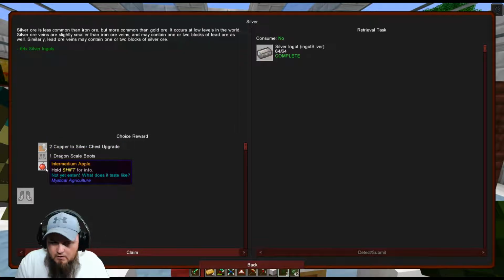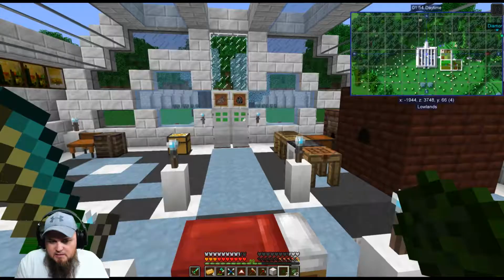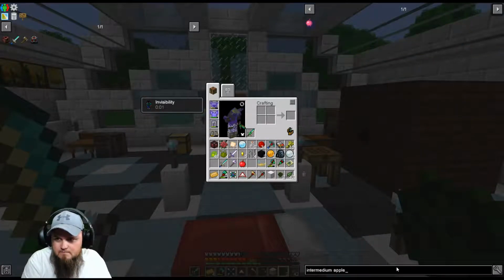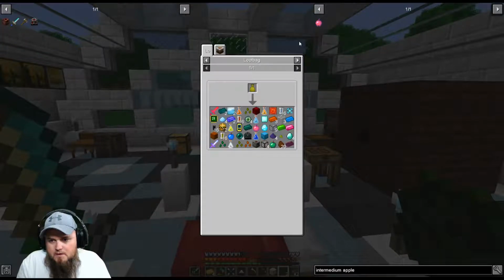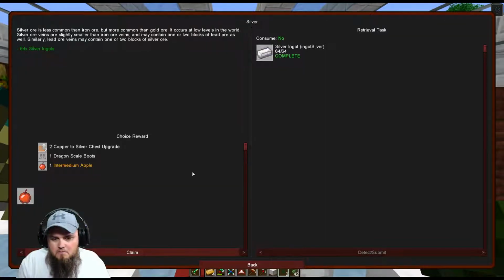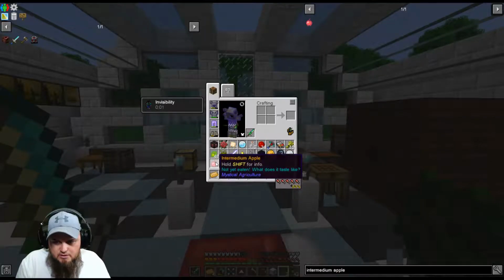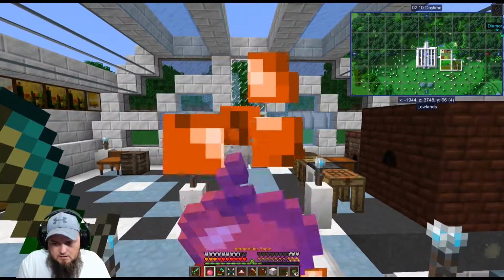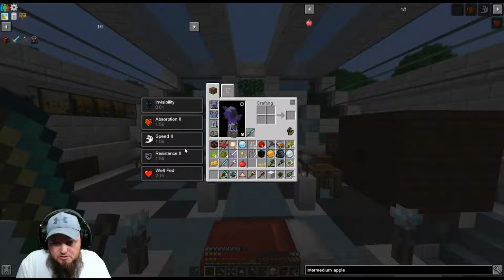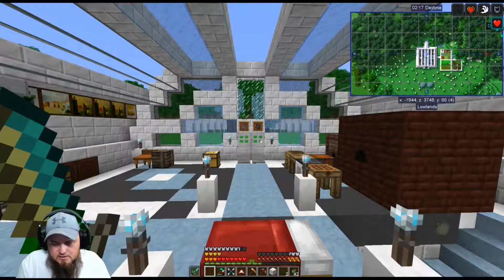So now hold on. There's also this intermedium apple. I don't know what that does. You can get these out of a chest, but I'm going to take the apple because that might give me an extra heart. So let's eat this. Nom noms. It gives us absorption 2, speed 2, resistance 2, well fed. Wow, that was an awesome apple.